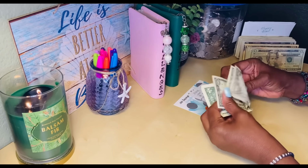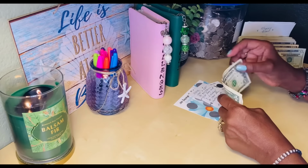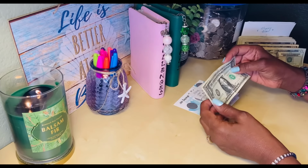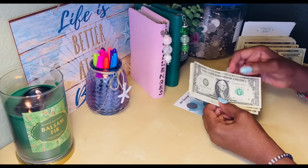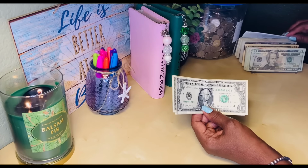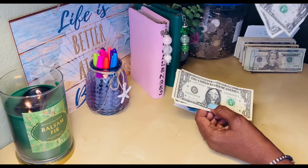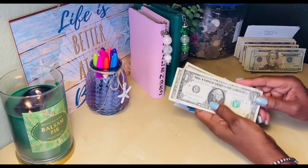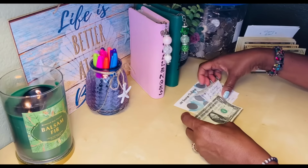You guys, remember when I was saying that I didn't want to give up my D-Bucks because I worked so hard on them? And I did, but I gave them up because I used them for my student loan. And here we go. The D-Bucks are coming back to me, and I am so happy. I had 3 D-Bucks, and last weekend when I was in Las Vegas, I was able to get 2 D-Bucks. So now I have 5 D-Bucks. Hey, I think that's pretty good. That's a great start. Wow, thank you so much, Rami.